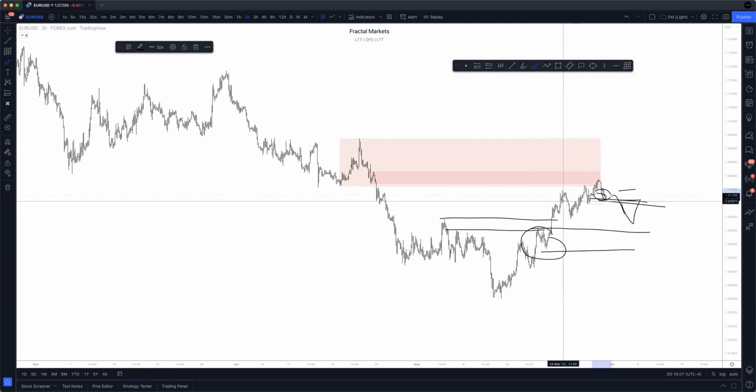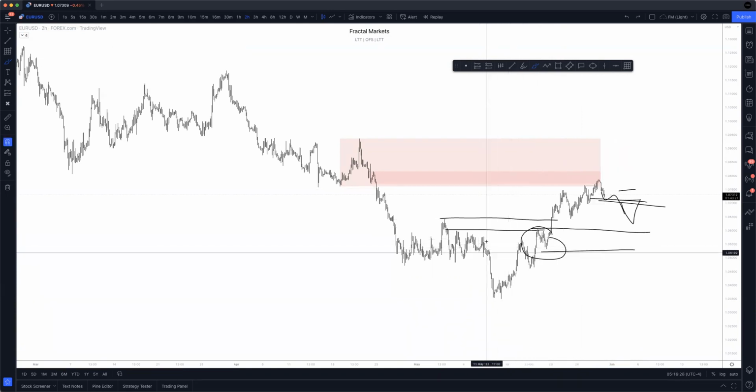You need to get your confirmations, right? And I'm sure most of you guys know this by now. Most of you guys are almost 90 days in with me. You don't have to take the first setup. You've got to take the one that fits the plan the best, right? There's going to be all kinds of setups in here. There are all kinds of ways to probably have already gotten in, depending on how you maneuver within your trend, internal structure, whether or not structure has aligned for you.